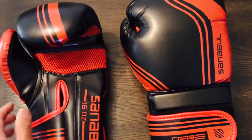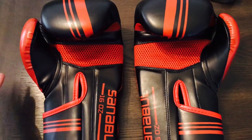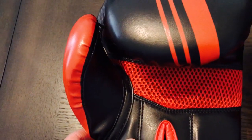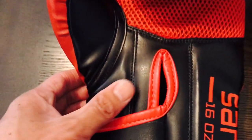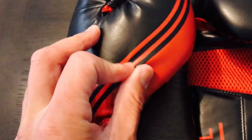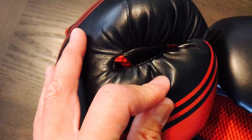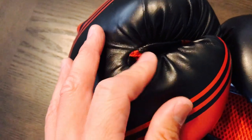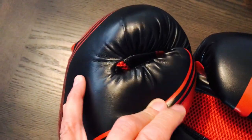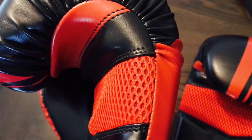But Sanibel is kind of an entry-level brand — they make budget-minded equipment, which is totally cool. Not everyone wants to spend $200 or $300 on a pair of boxing gloves. I got mine in black and red, 16 ounce. It does use this faux leather material, similar to some other gloves I've used. I'm not the biggest fan because I've used synthetic material like this before — it has kind of a vinyl, rubbery feel, and with all the sweating you do, this material starts to crack pretty easily.